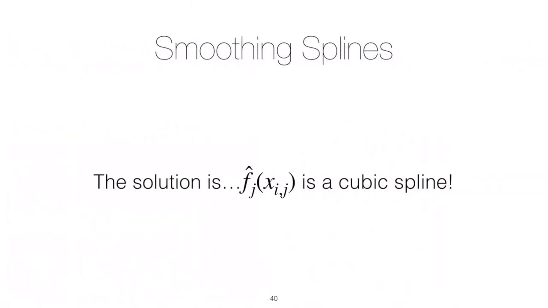It could be shown that the minimizer of this function is an additive cubic spline model. That's analogous to the univariate case when the solution was just a cubic spline. That tells us that fⱼ hat is a cubic spline with knots, which means points that it connects. The cubic polynomials will just be at the data points, at each one of the data points xᵢⱼ.